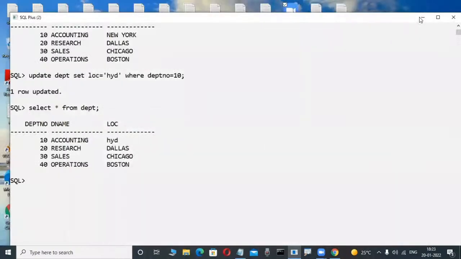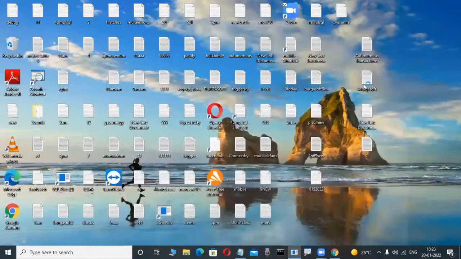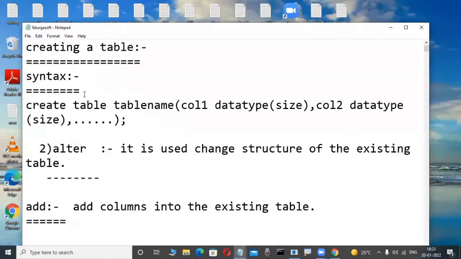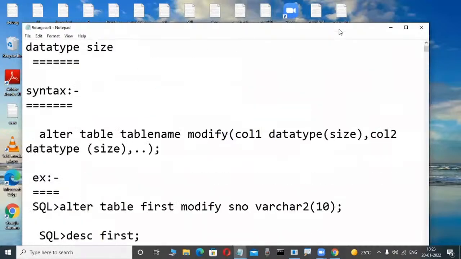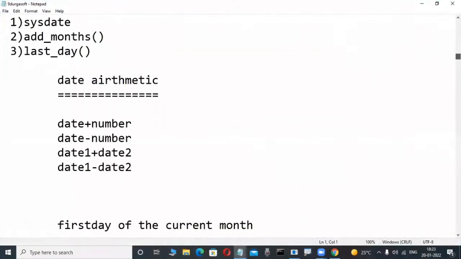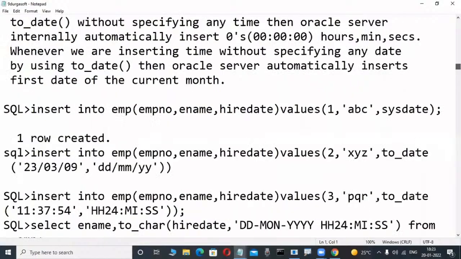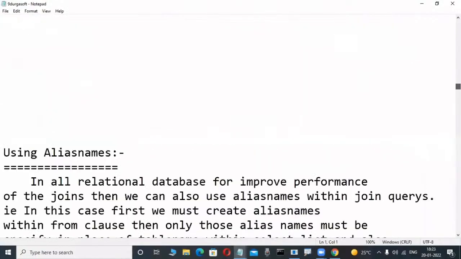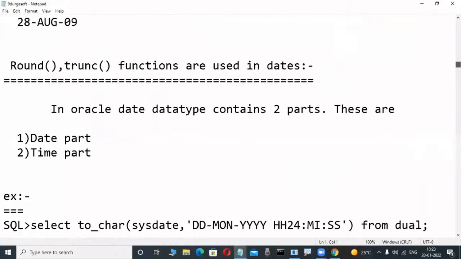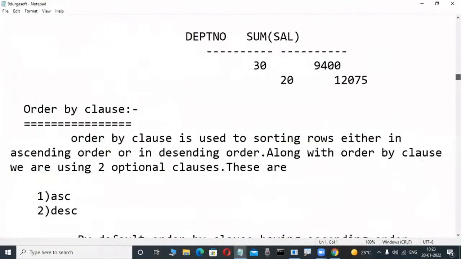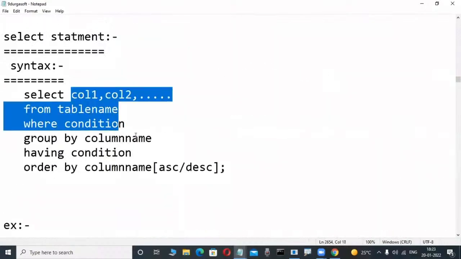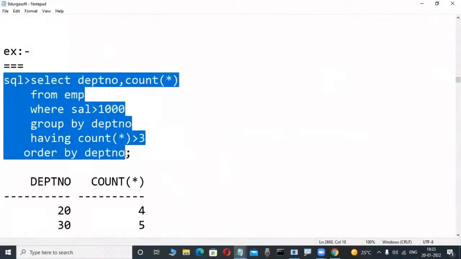Here in this SQL language, for example, in another finished batch, there are many DDL and DML commands, creating a table. All these things are available in the SQL language. Here you are writing some queries only. In another batch, after completion, all these things are there. You are learning the select statement. These are simple concepts only, these queries you are writing.